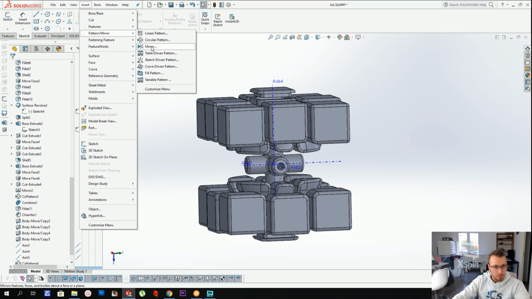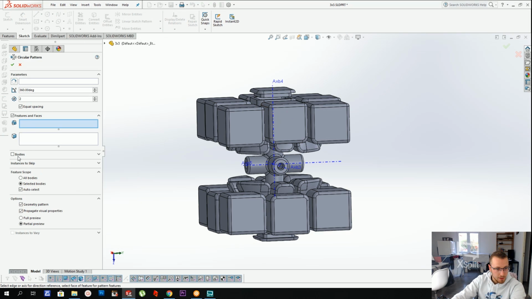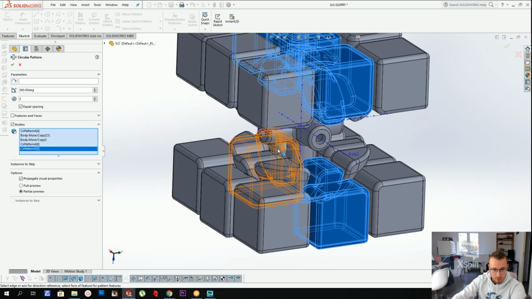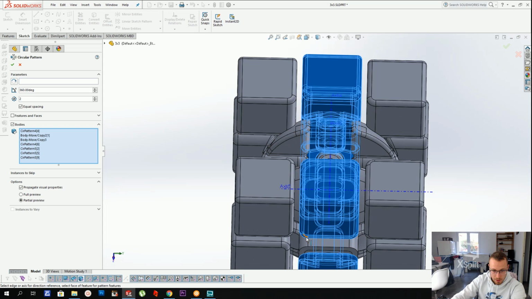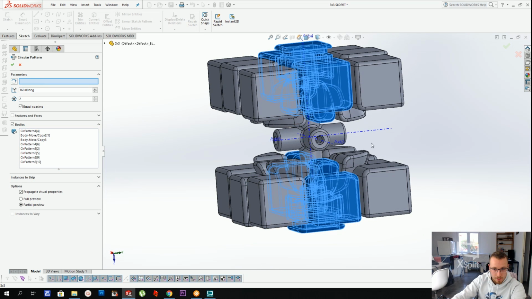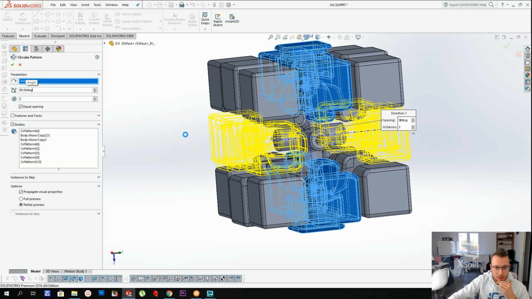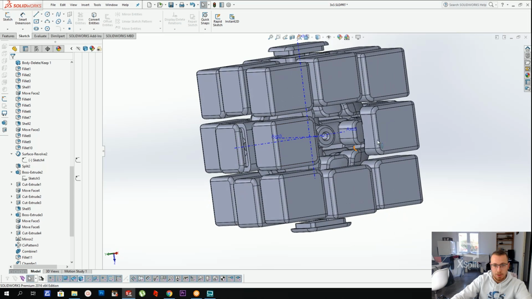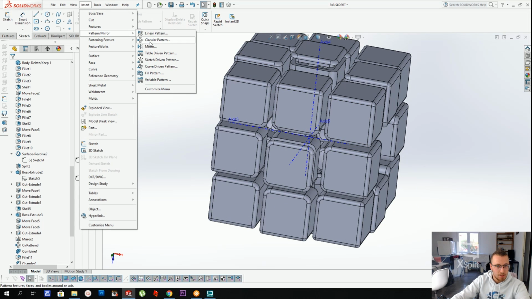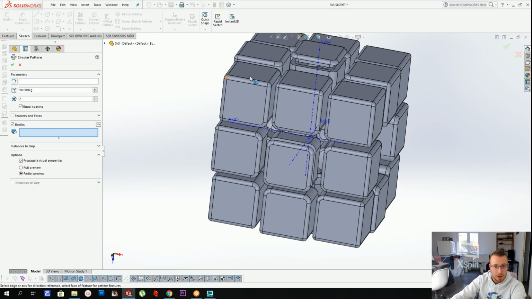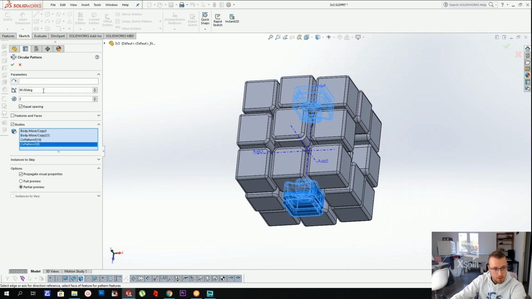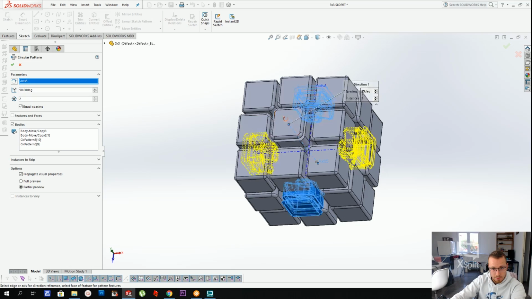So I need to make sure I'm keeping the edges and the centers like this, this, and that, this, and that. And I'm going to revolve them around this axis right here so that they are on that side and that side as well. All that's left is the center that goes here and the center that goes there. I can just pick 2 opposite centers and make a circular pattern out of those, like this. And select this axis right there.